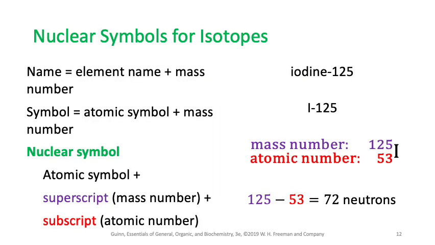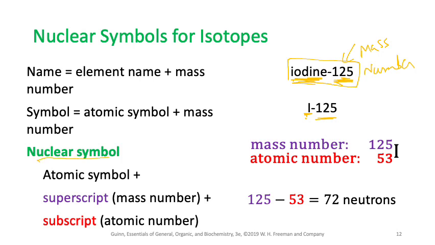Okay, so now let's take one more example on this. We are talking about iodine 125 over here. Like I said, whenever you see the name of an element and then just one number, in this case 125, we know this is one of the many isotopes available in nature, right? So we are just talking about iodine 125. And how you normally write the isotope: you can write just the full name and then the mass number of that isotope, or the symbol for that particular element and the mass number, right? You can write both ways.